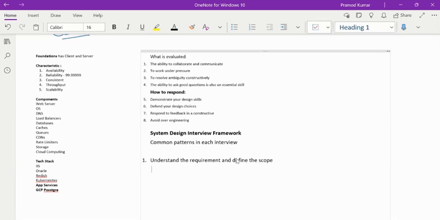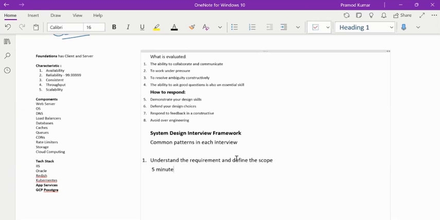Unlike the problem solving or DS question, where you are given 40 minutes, and in that you have to solve 2 LeetCode medium questions, and you are doing very fast, the interviewer is very impressed. That doesn't apply in system design. It doesn't mean you need to be very slow, but before coming to any solution, first spend a few minutes at least. So I would say, like, how to break down your time.